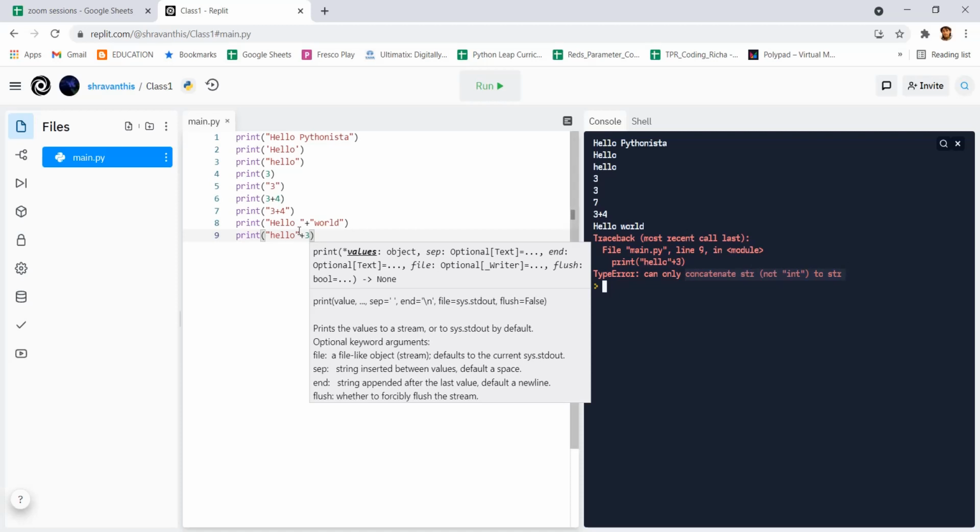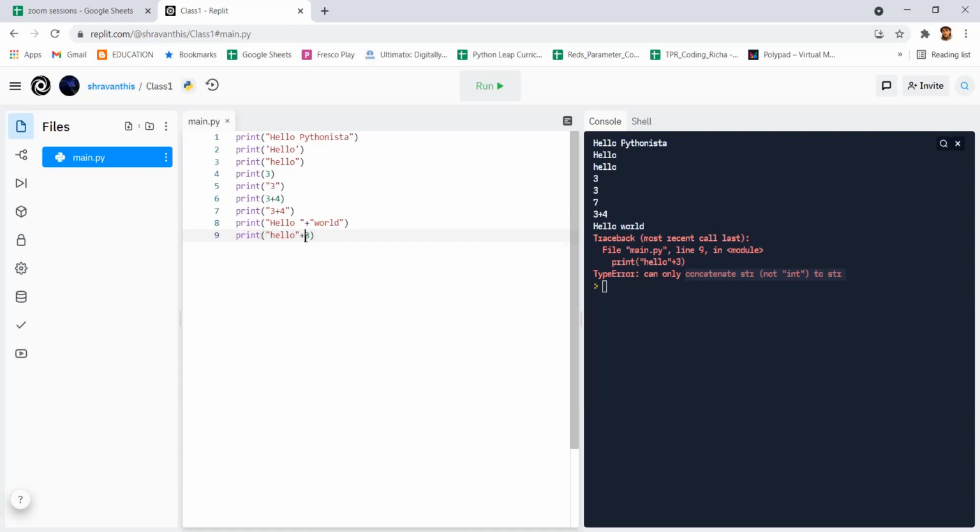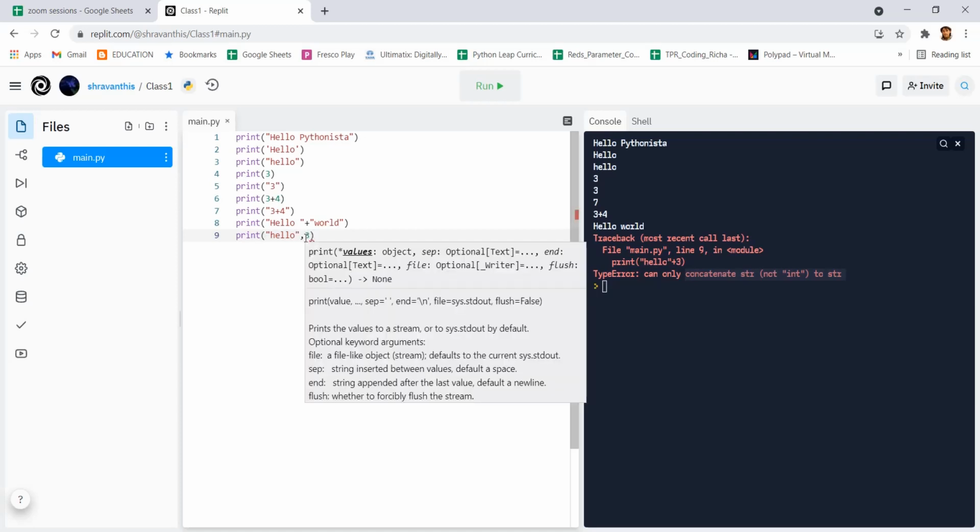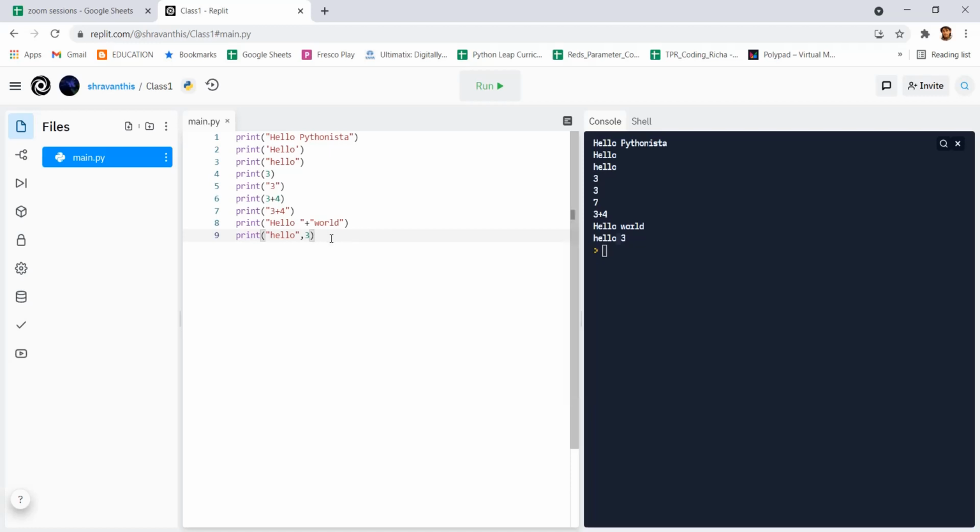So if you want to print different data types like a string and an integer together, then instead of the plus operator you use the comma operator. If you use a comma, then it will print hello and 3. And in the comma operator, a space also comes by default. You need not put the space inside the double quotes or the single quotes. I hope this print statement is quite easy and understandable now.